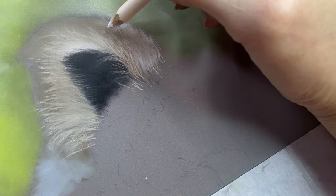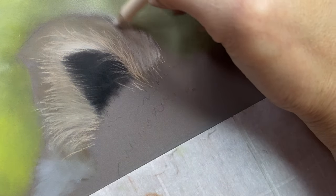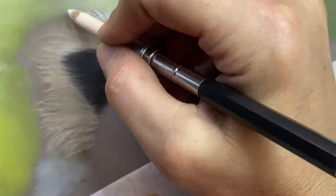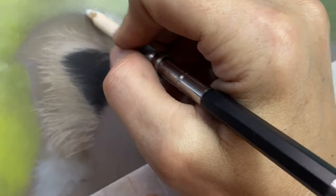I am very thankful that the Carbothellos are available open stock. I get mine at Dick Blick. Actually, I can get them in a couple of different art supply stores here in town.